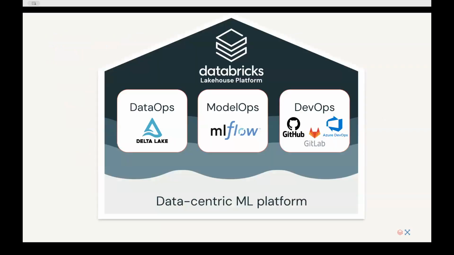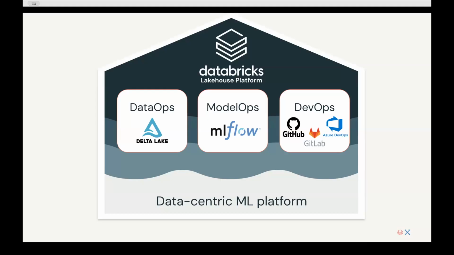So on the Databricks platform, we bring this to life, these data ops, model ops, and DevOps, through three sets of tooling. For data ops, you have Delta Lake as a file format that allows you to scale very efficiently in the cloud and have transactional data of all your images in machine vision land, but it can be tables. It can be other data artifacts that you want to transactionally understand their history, where they came from, what process they came from, and manage that through its life cycle.